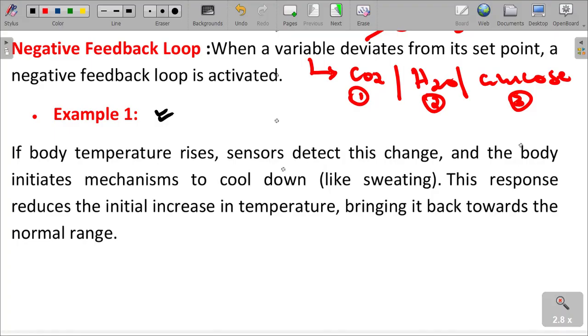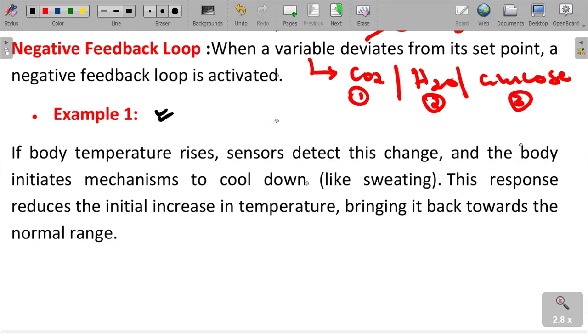I'm giving an example of the negative feedback because one thing, students, that you need to take note of is that you are to answer this question by giving a typical example or a specific example that can be illustrated or quoted in terms of explaining the negative feedback that we are talking about.